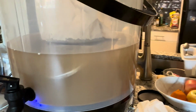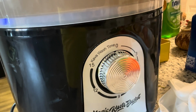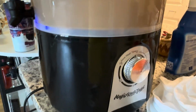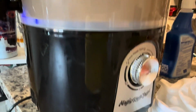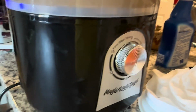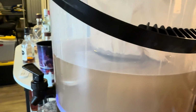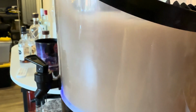I am being told in the instructions that this should be set to 9 minutes and not be left unattended, which, I have a very small apartment, so that would be too difficult. We've got the top firmly in place here. We've got the filter in. Oh boy. Here we go. Whoa.